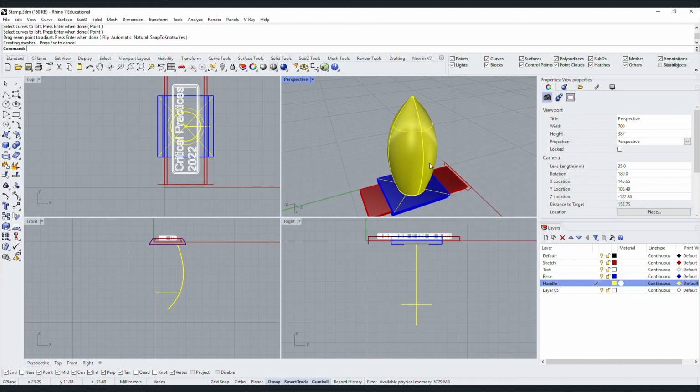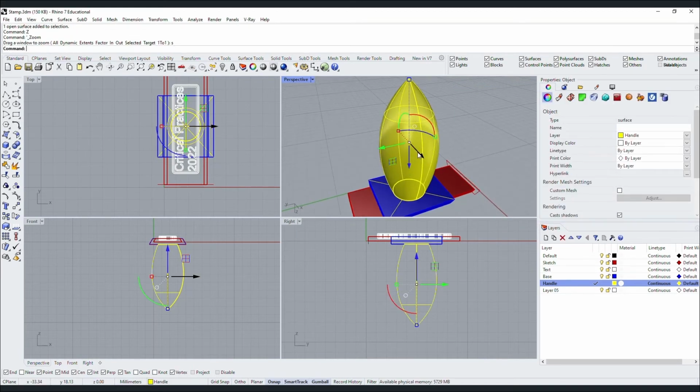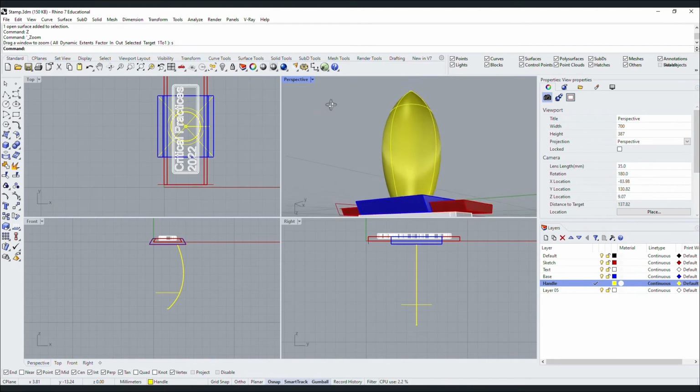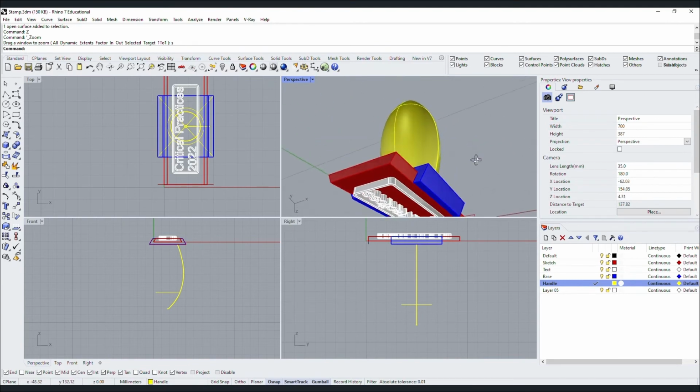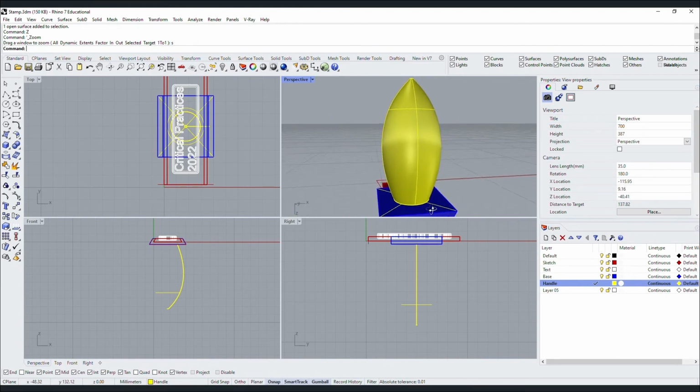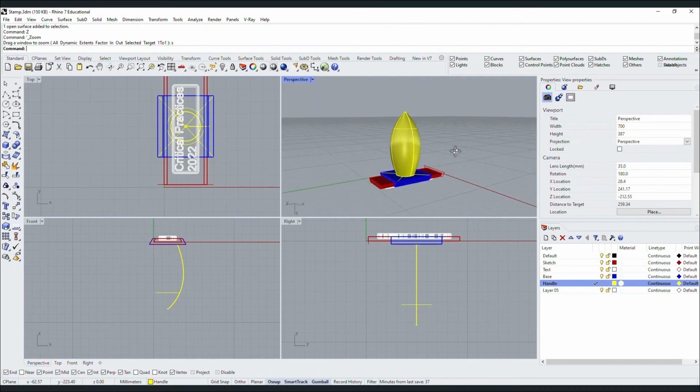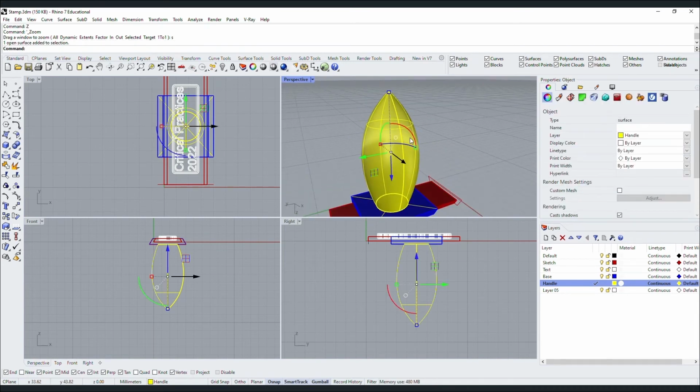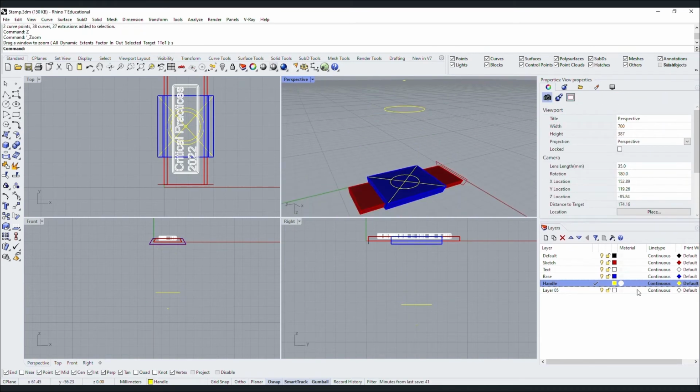See, here we have the closed option, but we don't need it at the moment. This is just an example. This could be your handle. So like this, you can have random curves and you can loft them to get different shapes.